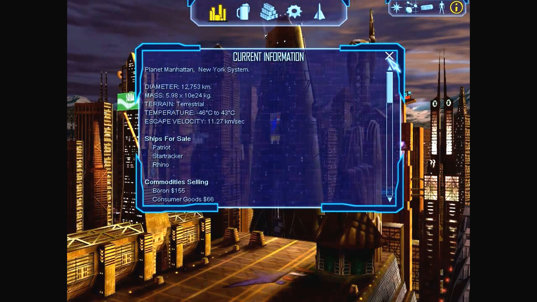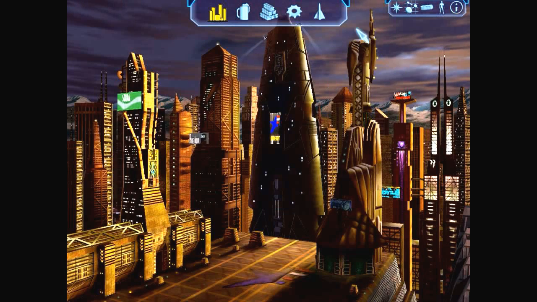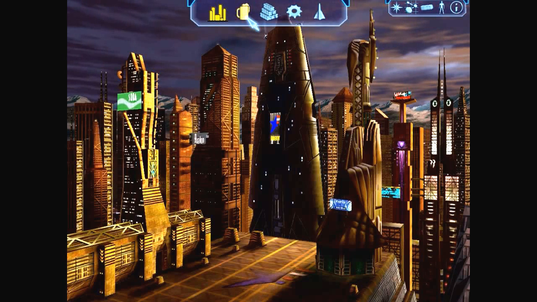Yeah, so there's a lot of flavor text in this game, which is really cool. We're not going to read all of it because that would take a really long time, but it's there for your enjoyment. These icons at the top, this is your launch pad to go to space, which we can't do because we don't have a ship.